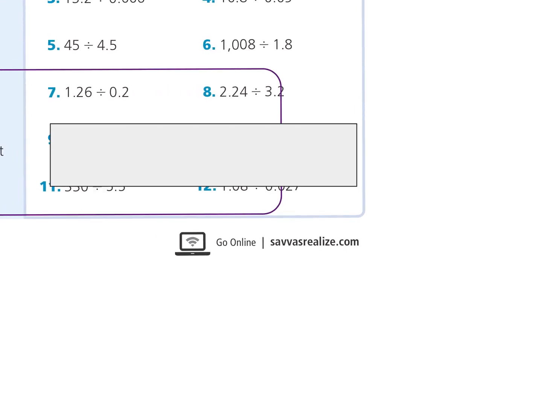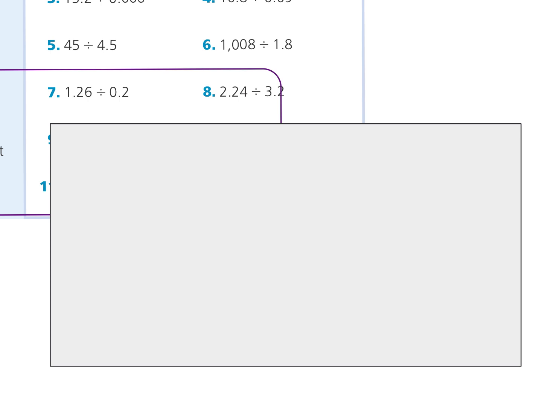This is one that I got a lot of questions on in class. So I'm going to write the problem just as it is. When you guys see a problem like this, I want you to write it just as it is. So I have 2 and 24 hundredths, and then you're going to leave a little bit of space between that and your division symbol, and then 3 and 2 tenths. Then what I want you to do is find out which one is the divisor. So in this case here, this one here is your divisor. And we cannot have a decimal in the divisor. So what we need to do is scoop it out. We're multiplying it by 10. And what I do to one part, I need to do to the other. So I'm only going to move it once. And it's totally fine if you have a decimal here in the dividend.